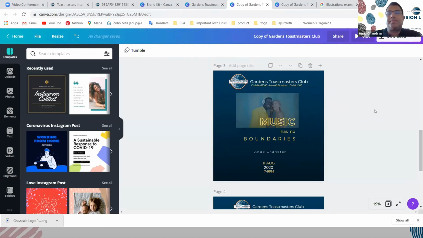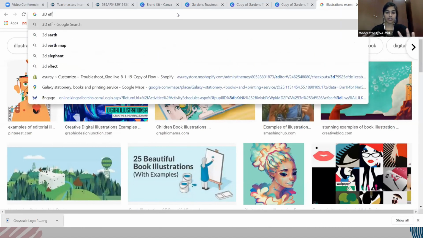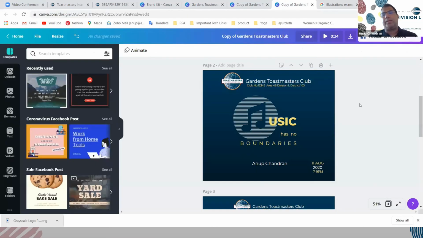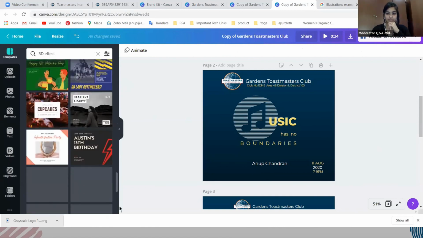Okay, any questions? Yes, there's another question. Can they blend in shadows or 3D effects in the background? Can you blend a 3D effect? Yes. I don't know if I'm understanding that question correctly. I believe they're asking, for example, if you are giving a 3D effect or a shadow effect to an image on the poster. There's no reason why not. You can explore that creatively. No issues. I think there will be some examples that you can start off with here, and sometimes you have to just keep scrolling to figure out where they have them.